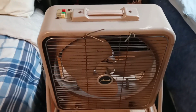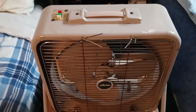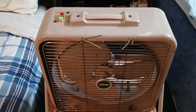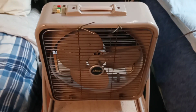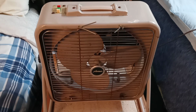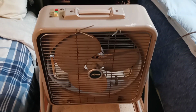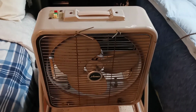I oiled the fan after I cleaned it. I have been using this pretty much ever since I brought it home. This fan has a very good performance to it, as well as quality. I'm gonna go ahead and plug the fan up now, and I'll give you a demonstration of it running.